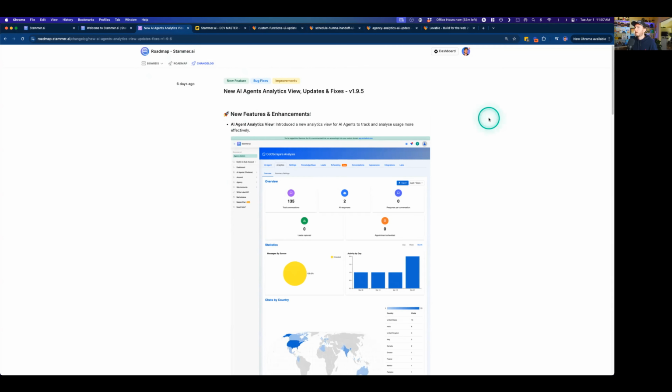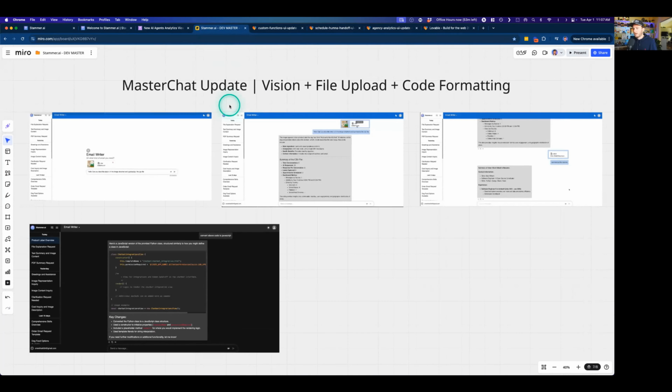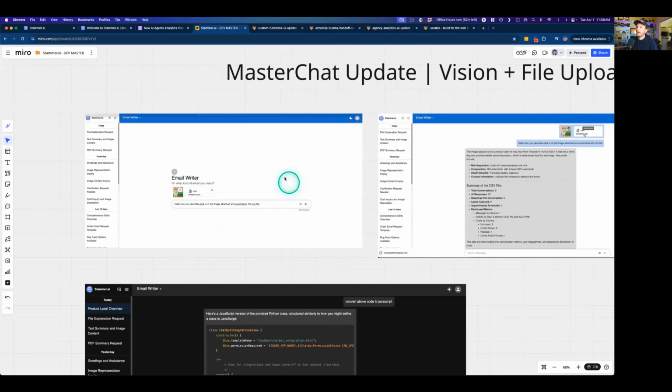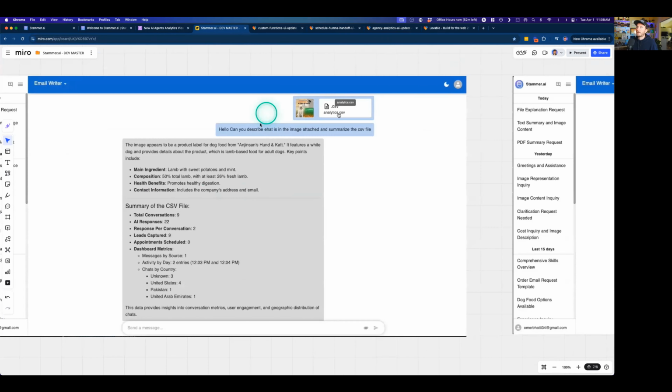And now just a quick overview of what's going to be coming out next week. We have been working on Master Chat. We're loving all the feedback. Everyone's been using Master Chat quite a bit, which is great, and giving us feedback. One of the early items that we knew we had to get out, but we wanted to make sure it worked perfectly, was this concept of vision, file, and file upload. So in normal ChatGPT conversations, you can add screenshots and upload files and ask the AI agent a question about those files, and obviously it will be able to do anything with that information.